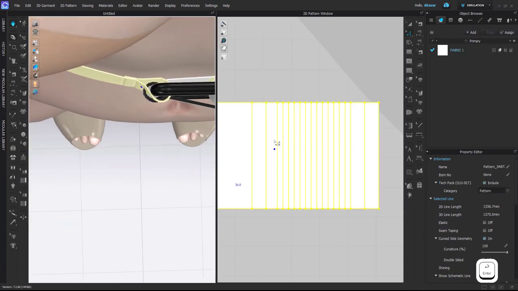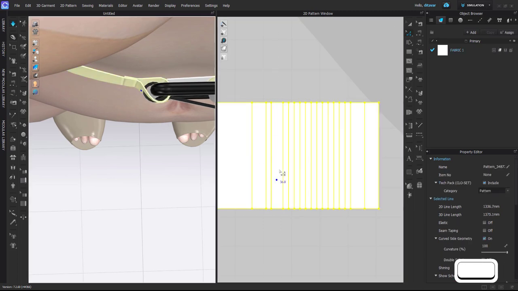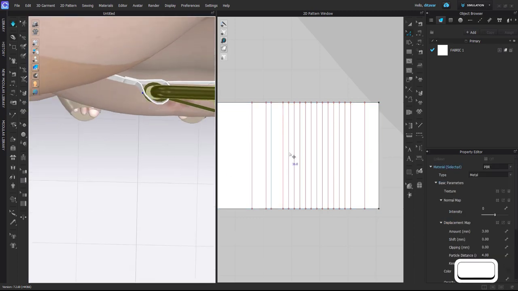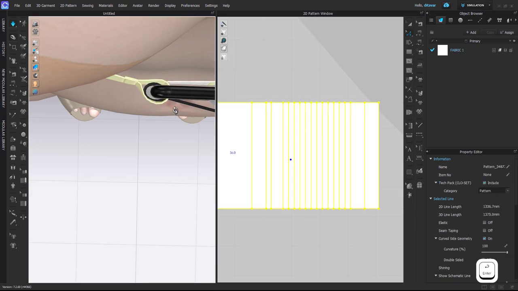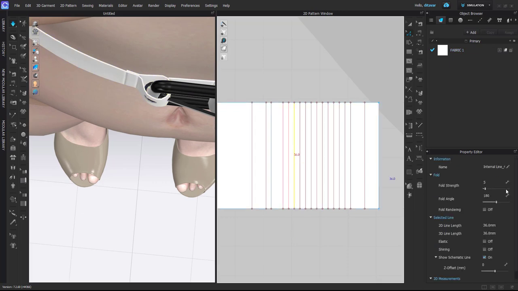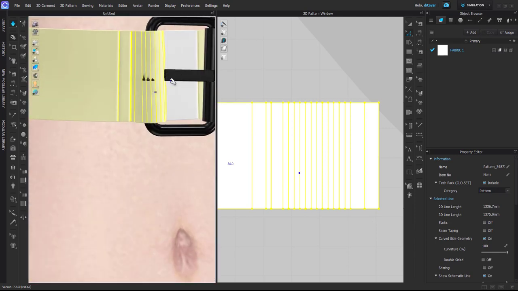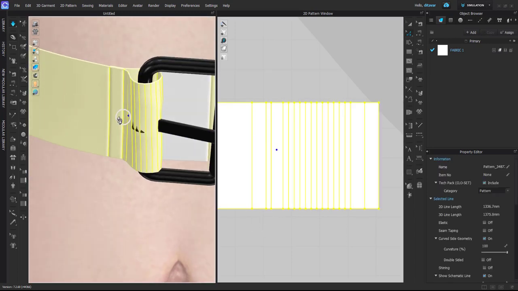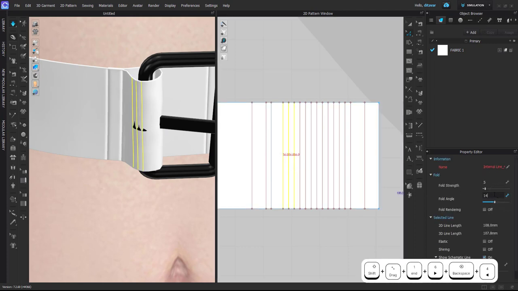Yeah, something like this, but I think this one should be closer to the stitch line, like that. Okay, and then this one I can go below 180. So how about 160? You can see it creates more space already, so I can add 160 to the next one as well and see how it goes. Yeah, I definitely need more space here as well. So 160, 160. Still I can see it's kind of peeking through. So I think I will add maybe 140 for all these 3 lines.